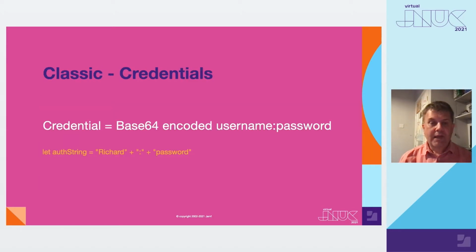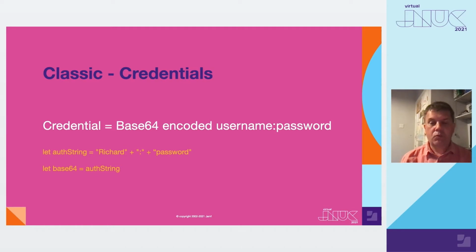So to get access, step one, you need to create some credentials. Once you've created your user account, to use those account details, we need to create a base64 encoded version of your username and password separated by a colon. We can build up a string very straightforwardly in Swift. We can concatenate our username, our passcode, and that colon. But then we need to convert that to base 64, so we can use that within the API.